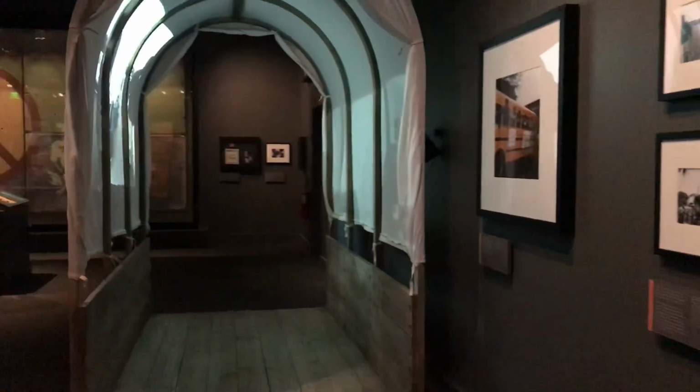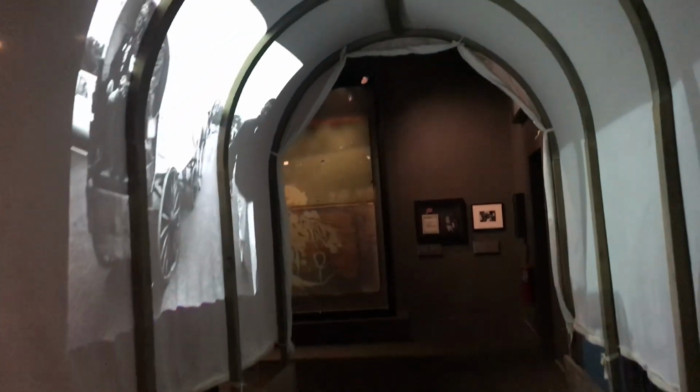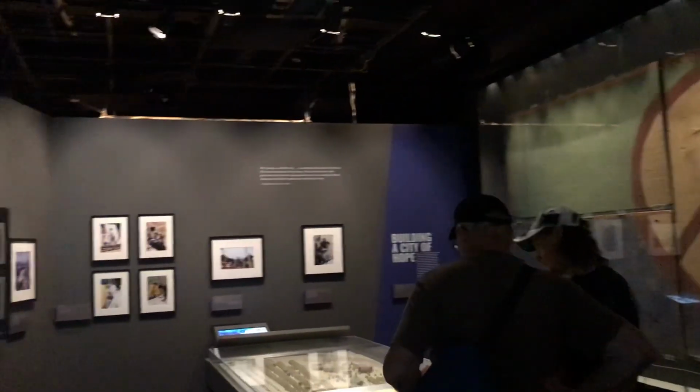I did notice that by going to both galleries, I found things in here that I didn't see at the other museum, so visiting both is definitely recommended and it will not disappoint you. You'll walk away from this one understanding a little bit more about the movement and things that were going on at the time. One thing I do like about this particular exhibit though is it does have tents that you go into and shows you the actual structures, so you get a better comprehension and understanding of the movement and how they set up these cities and these hosts.